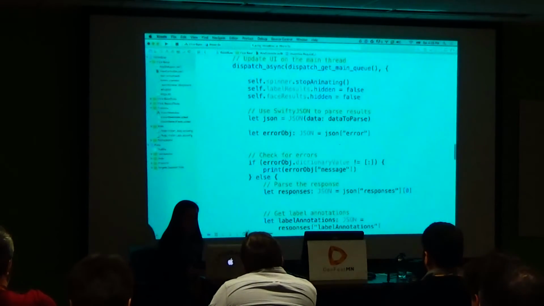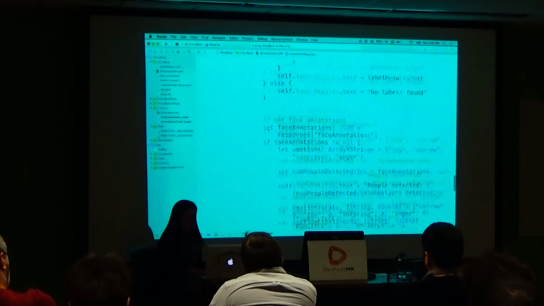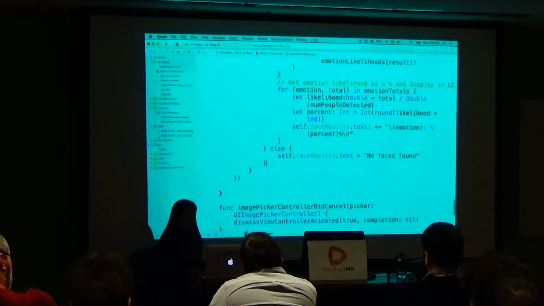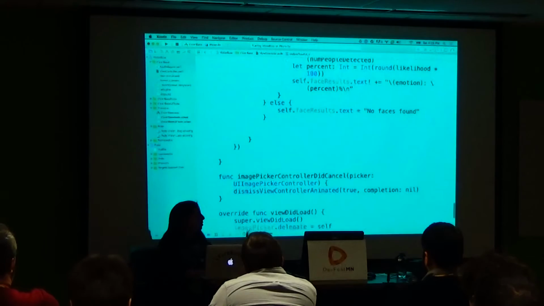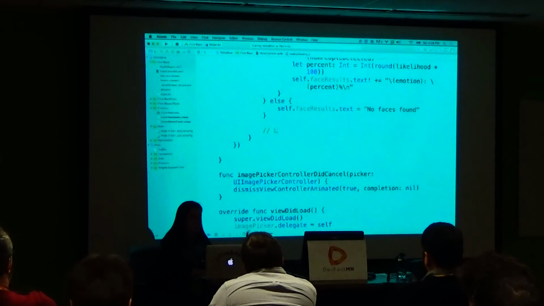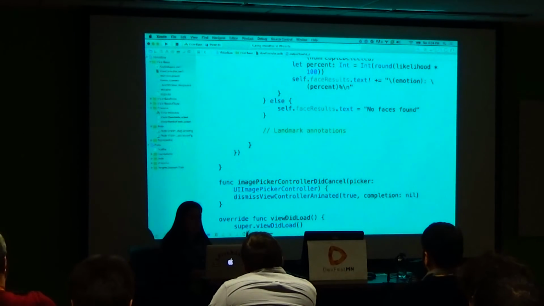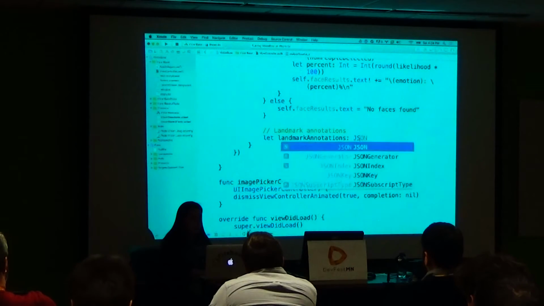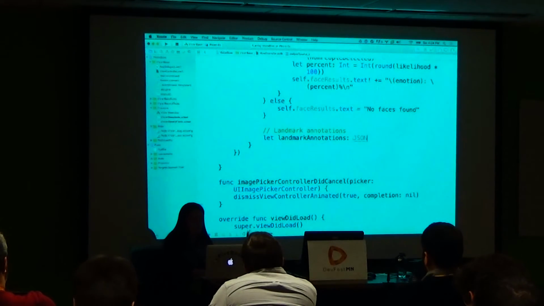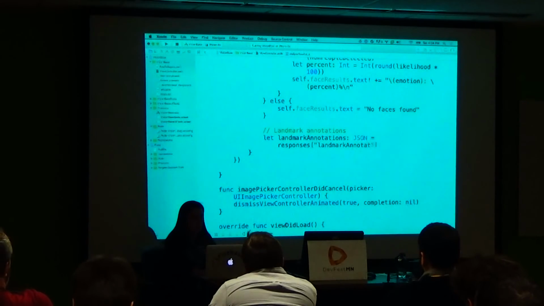So I'm going to go down here to, after I go through the face annotations, scroll up so you guys can all see that. So here's where we're going to write our landmark annotation code. So we're going to say let landmark annotations. It's going to be of type JSON because we're using that cool SwiftyJSON pod. And this is just going to be the landmark annotations object within our larger response object.